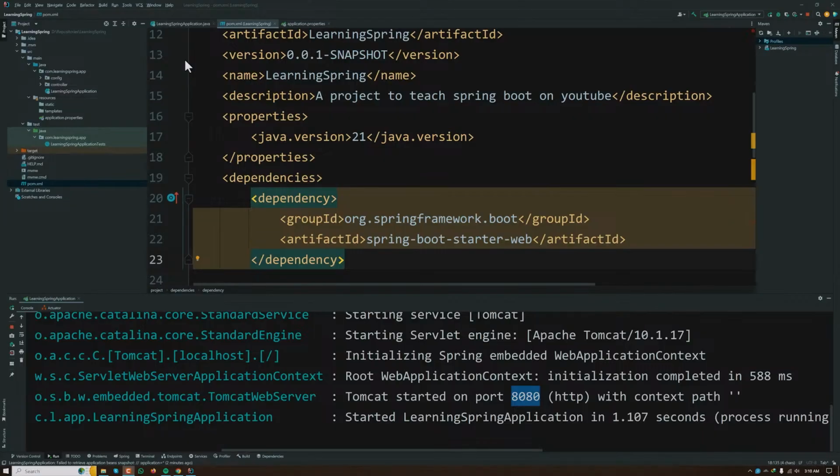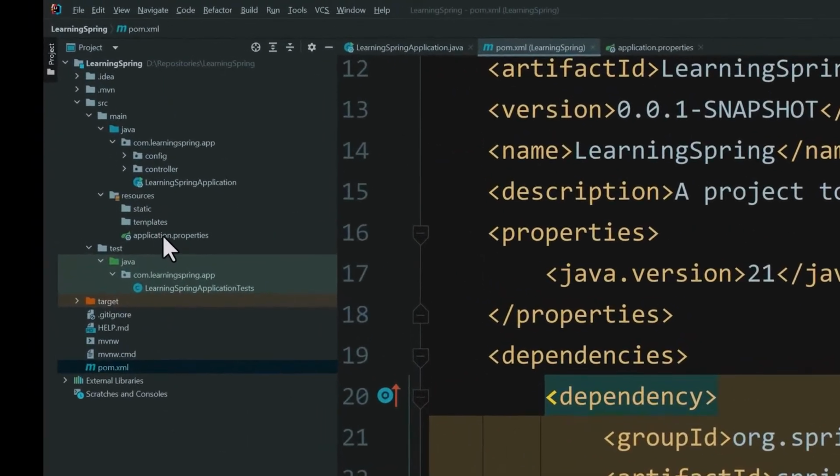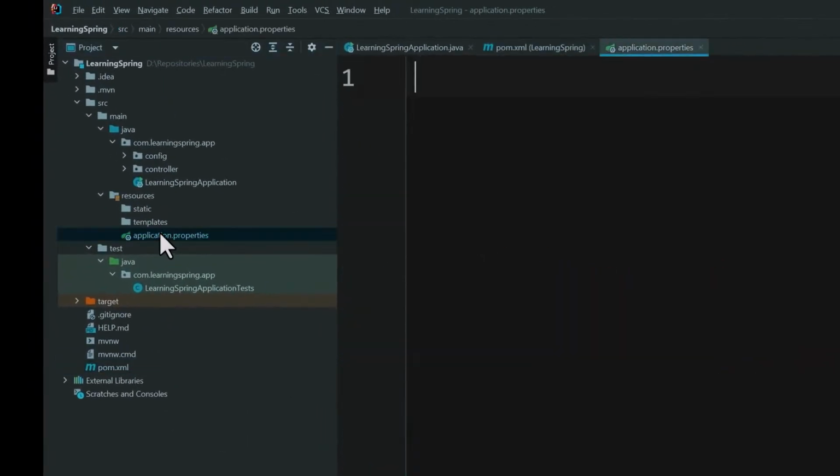In order to do that, we have a file under our resource folder called application.properties or application.yml. Both are for the same purpose. The syntax for the file is just different. Okay, so I'm continuing with the application.properties file, which is a key value format with an equal sign, where the first part is the key and then the equal sign and the value.